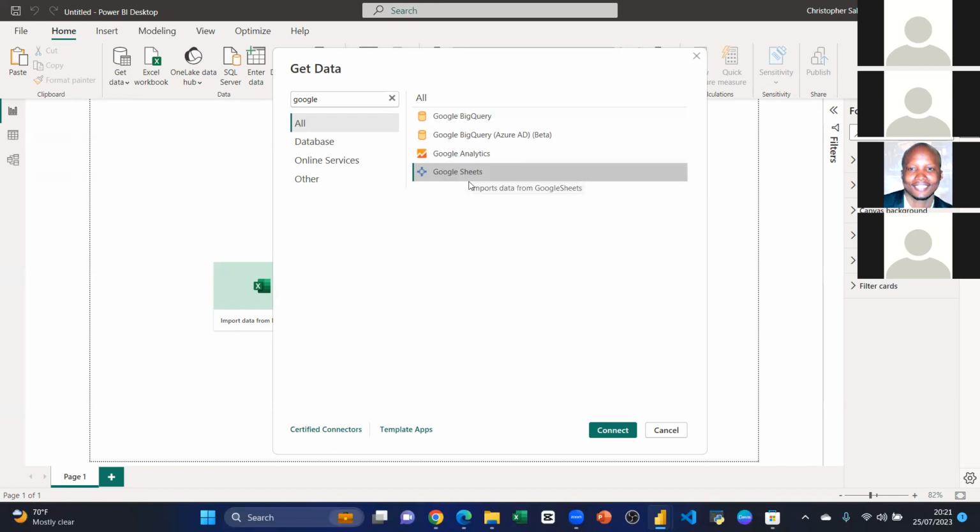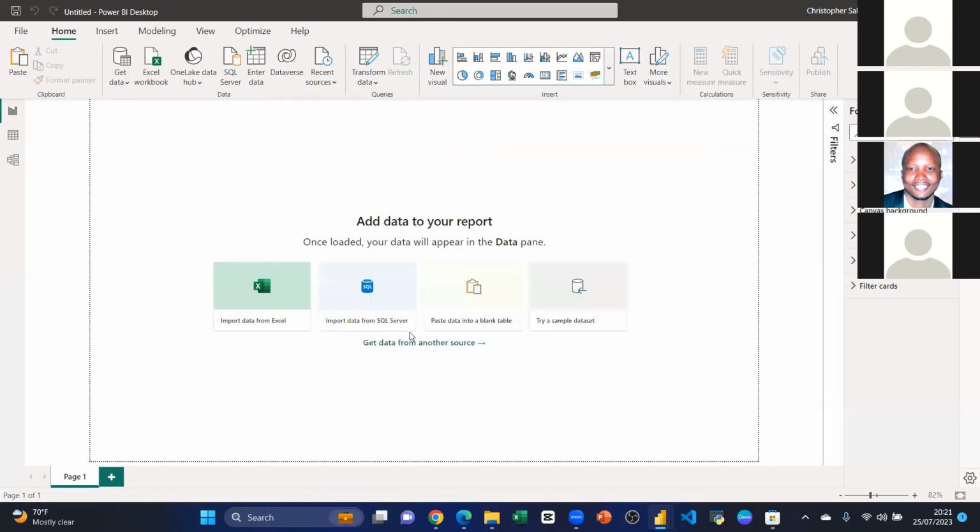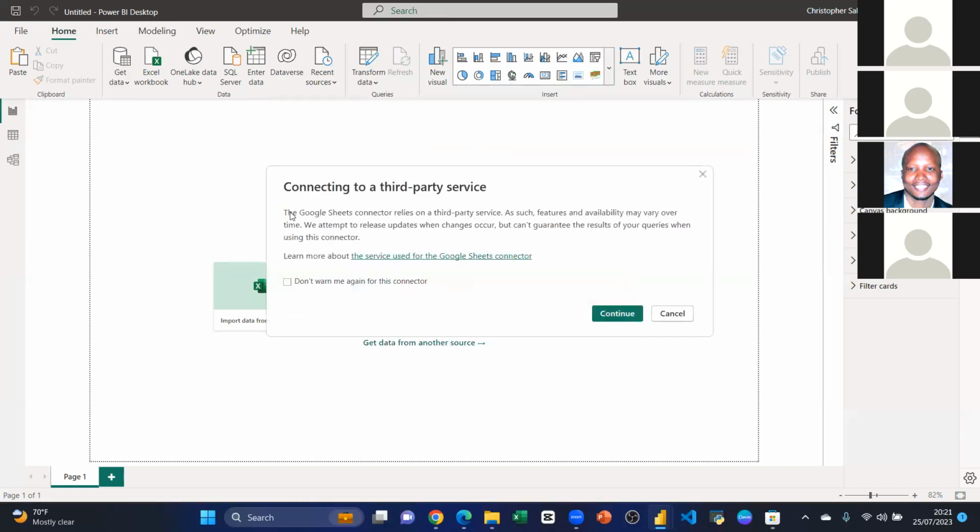So which means if you have your data in Google Sheets, you can still come, click on this and say connect. Then here it will first give you a disclaimer, because Google Sheets is a third-party service. Why? Because Google Sheets is under Google and Power BI is Microsoft. Even though they are direct competitors, at some point they liaise and reuse the other's program on the other end.